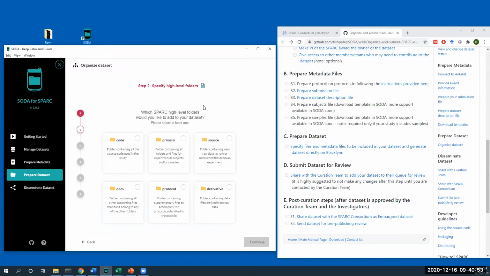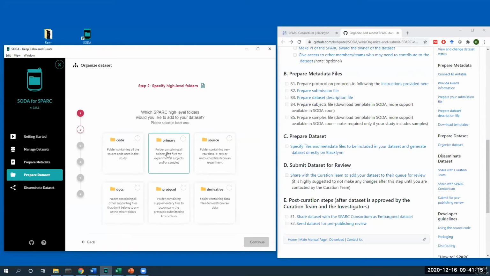The next step is to select what folders you would want to include. As you may already know, the SPARC structure only allows for 6 high-level folders, and you should only include those that are needed for your data set. Never have an empty folder anywhere in your data set.